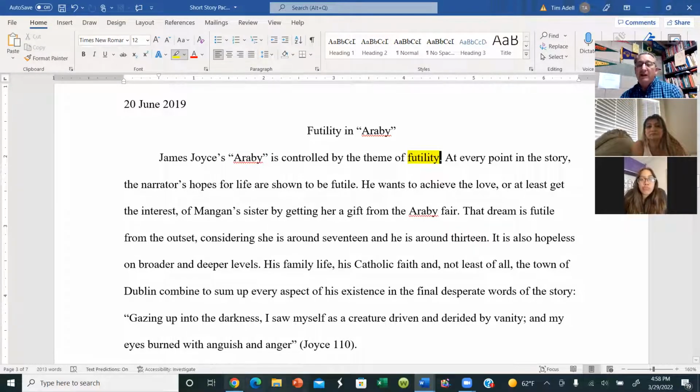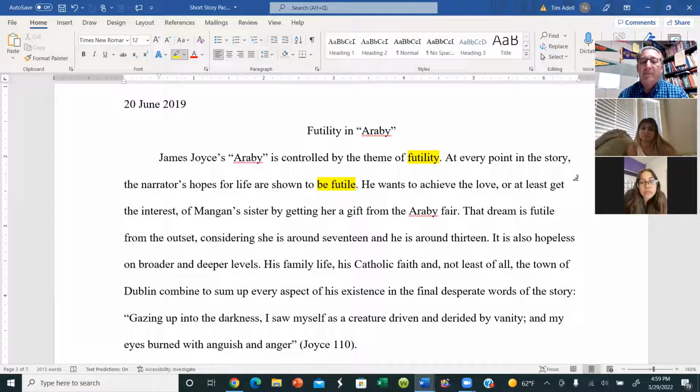So what that means is I put you as a reader on notice and myself on notice as a writer that every time something comes up that is about futility, I'm going to talk about it. So anytime something seems useless, anytime something seems a waste of time, anytime he seems like he's not getting what he wants, that's futility. Now let's read this next sentence. And actually, I want to go to futile again. The next sentence, and let's look at the things that you suspect I'm going to talk about in more detail in the essay.